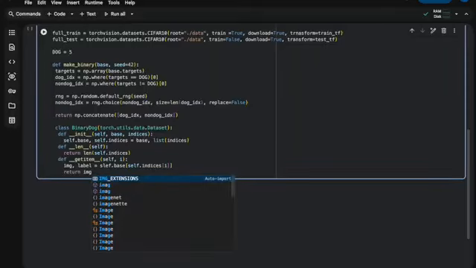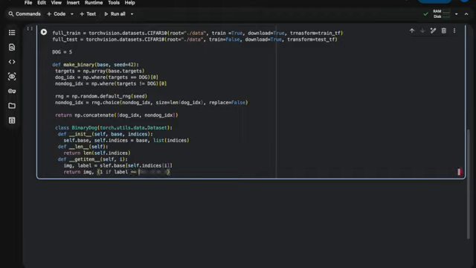Return img, 1 if label equals dog, else 0.